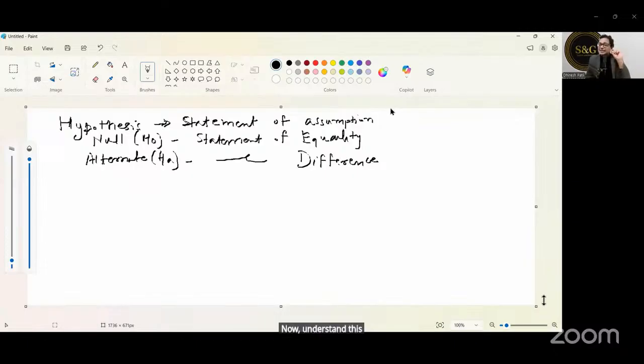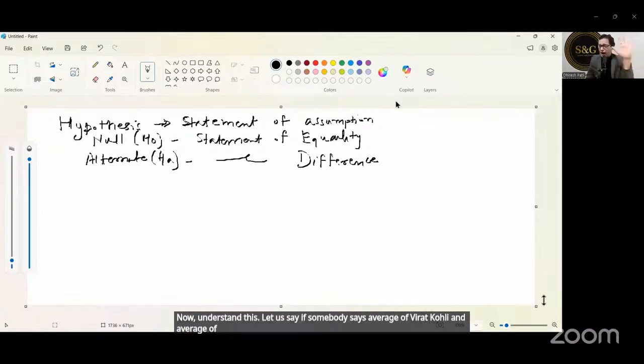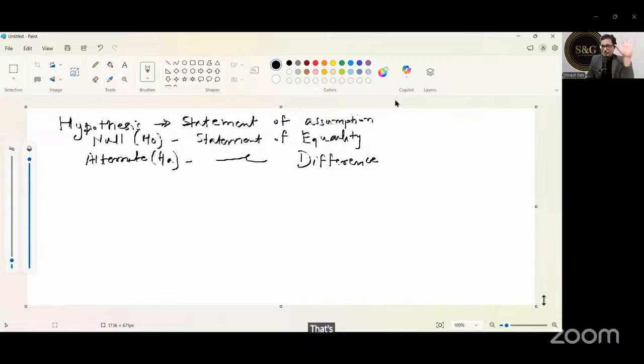Let's say somebody says average of Virat Kohli and average of Sachin Tendulkar are same. That's the null hypothesis. So what I will do, I will collect the data of Sachin Tendulkar. X bar of Sachin Tendulkar, X bar ST, which is Sachin Tendulkar average, is let's say 52.